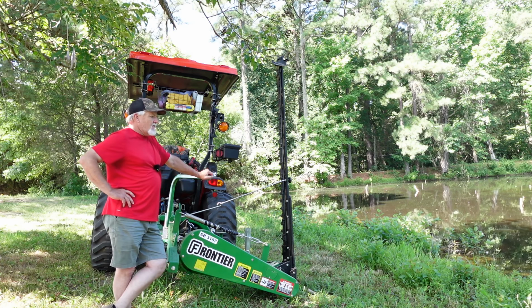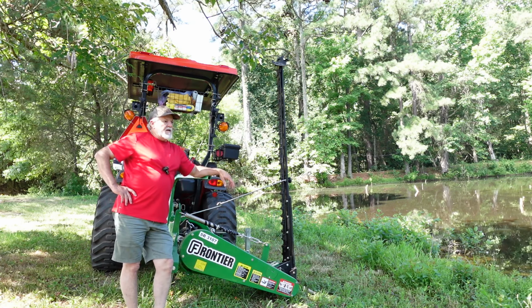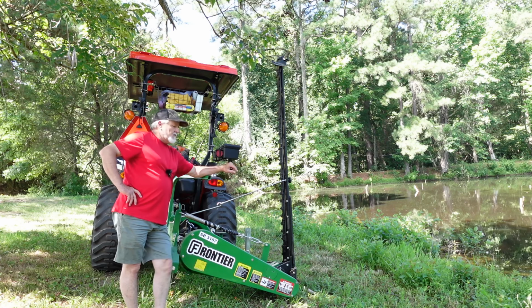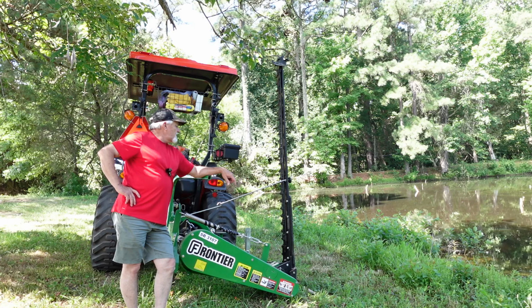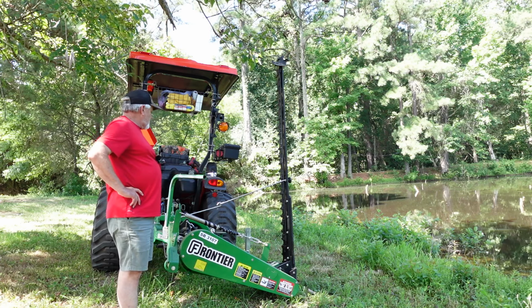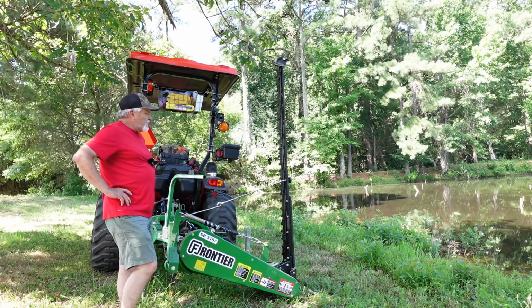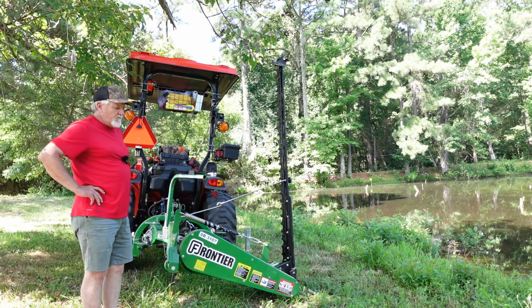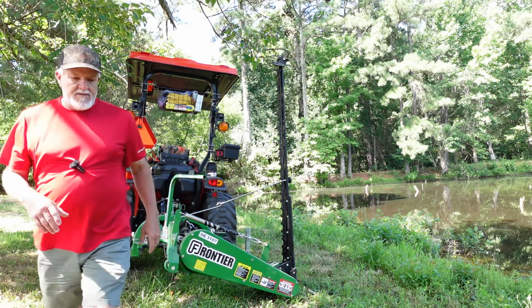It's pretty dry right now, so I hope I can get close enough to the edge to get out there with the 7 foot reach on this bar. So we'll see if we can get this done. Let me go ahead and unhook the couple of rods you put in place when you're transporting it and moving around. So let me get those out of the way and we'll get busy.